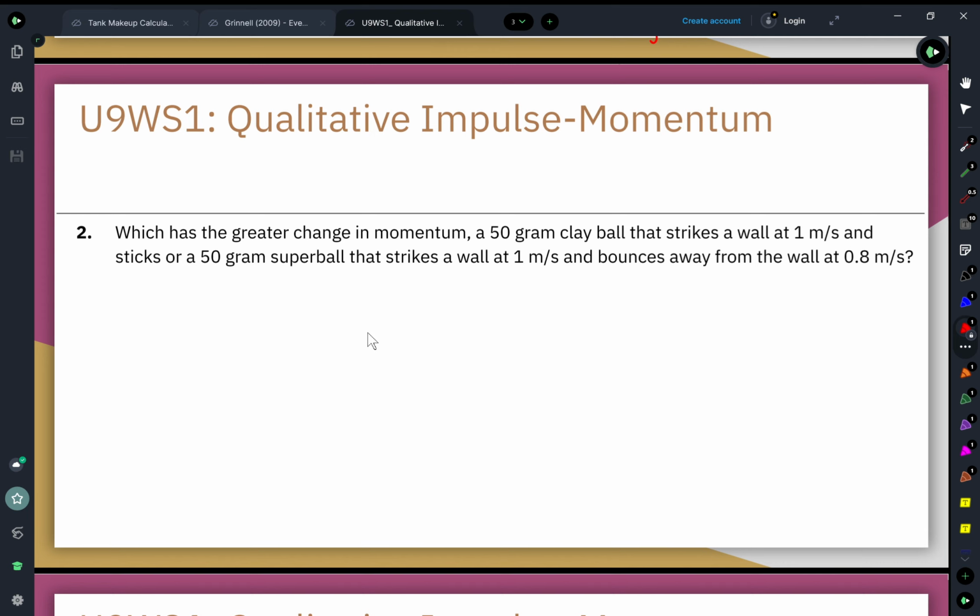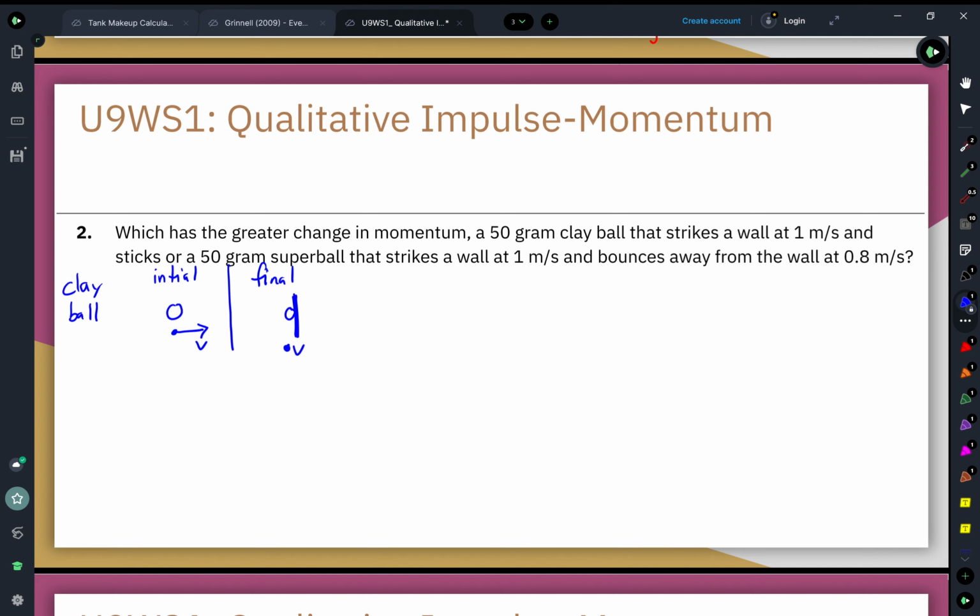Well, one thing that I'd recommend we do is, as always, start off by drawing a picture of what is occurring. So I'm going to start off with the clay ball. For my initial condition, we have a ball that has a velocity traveling this way. Then at my final condition, it hits a wall, and then it ends up with a final velocity of 0, representing this right here.